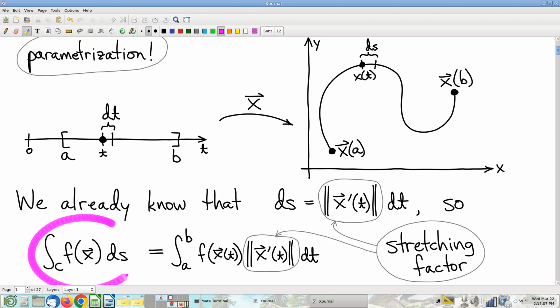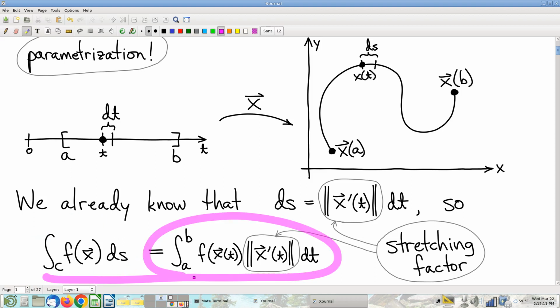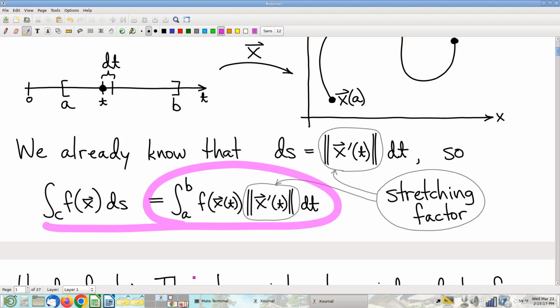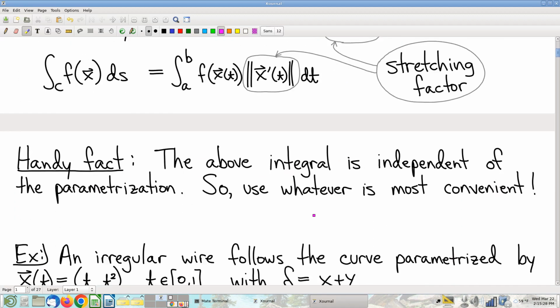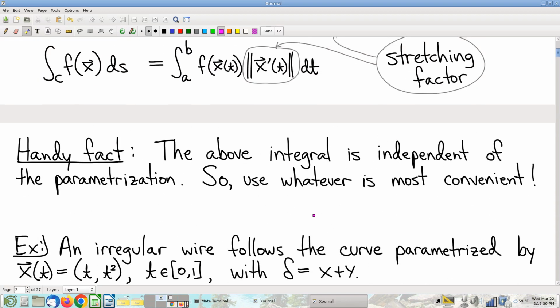Here it is. If you want to compute a line integral, that's how you do a pullback right there. And everything's written in terms of t, you notice? This is a single variable integral. Plug and chug. Okay, let's do one. Actually, we're going to do 4. Oh, I'm getting ahead of myself.